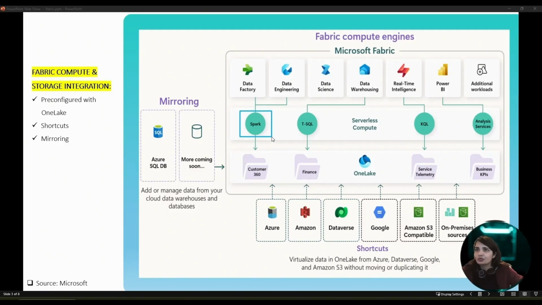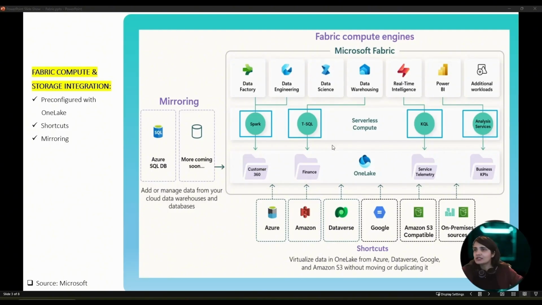You can run your notebook and your PySpark, all that cool stuff. And then you have T-SQL for your enterprise level analytic solutions, to build your relational data models. We'll talk about data warehousing in Fabric. It's providing all those capabilities, but it's slightly different in behind the scene architecture. And then you have a KQL engine for your real time or log data, and then analysis services for your semantic modeling and reporting.